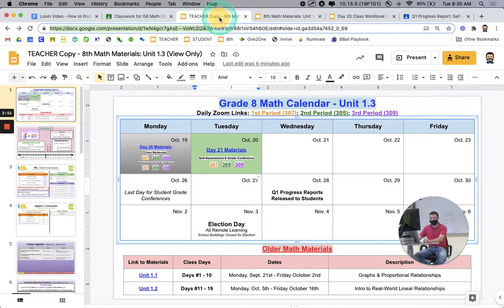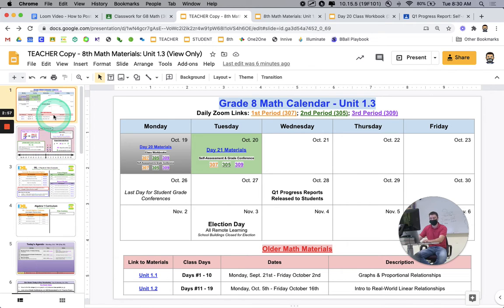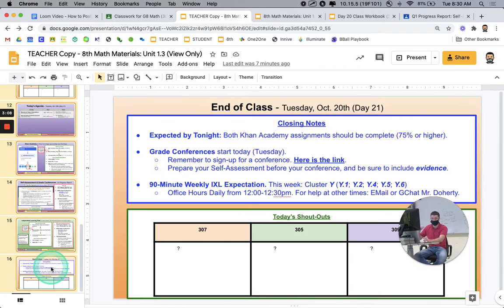And now that the teacher copy has everything it used to have and also the new day's lesson added on, we just select and copy and paste all these slides into the student version. So it looks like the teacher side at that point. So I click on the first slide, scroll down, and I'm going to hold the Shift key and click on the last slide that I want to include.